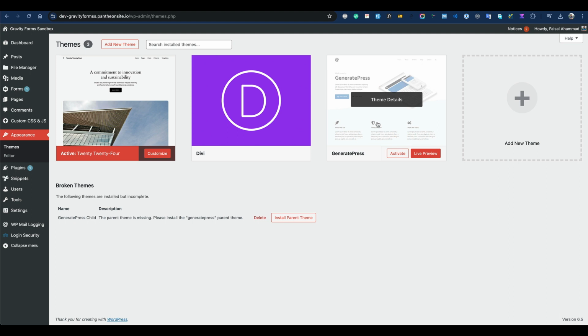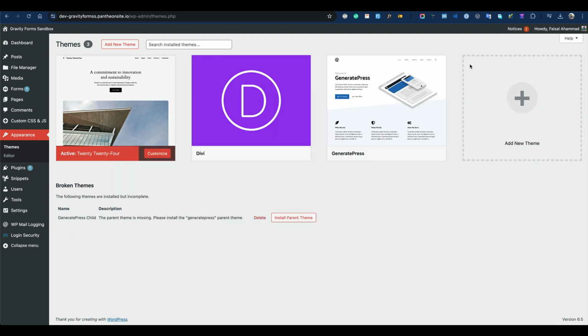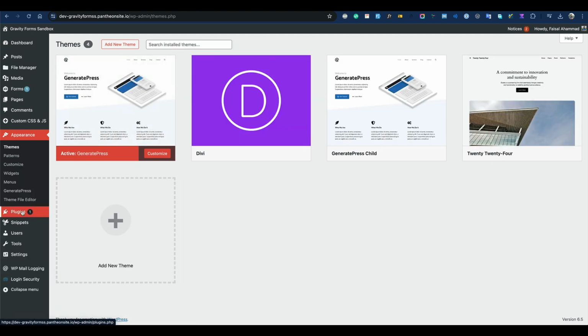This way you can avoid the critical error or some errors that might be generated by your theme. So let's rename it back so you can get back to the original version. It's done. Now I can just activate the parent theme.